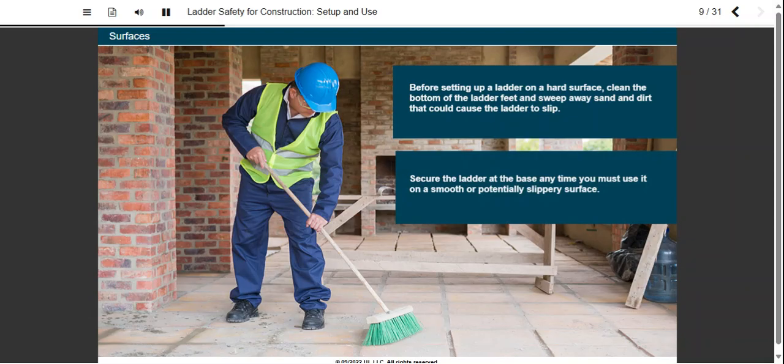Smooth, slippery surfaces include those that are wet, icy, soapy, oily, or covered with dust, wood chips, sand, or aggregate granules. Painter's tarps, loose floor coverings, and other materials can contribute to kick-out risk. Remember to check the feet when moving a ladder from one place to another.